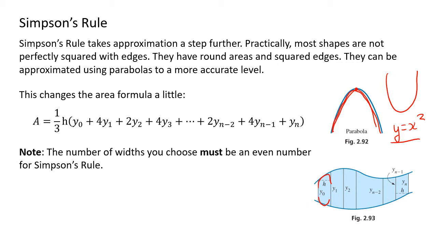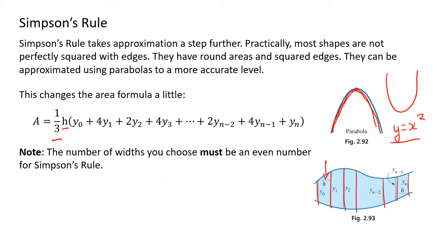And the only thing to keep in mind, okay, the formula looks a little bit different. It's 1/3 times that height, okay? And in this case, remember, you're doing the exact same thing in Simpson's rule. You're taking measurements at equal distances, all right? Starting at, all right, point 0, and using the same distance between. So height is always going to be the same here.